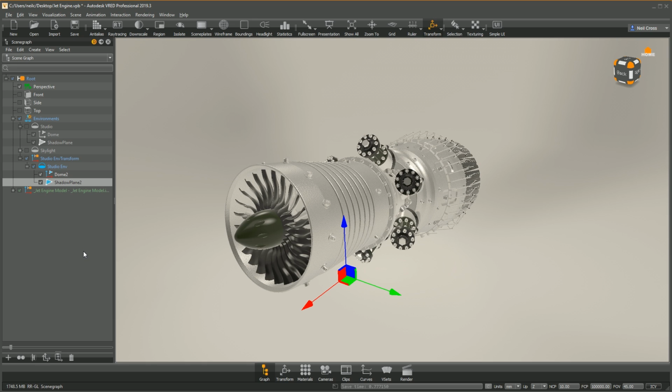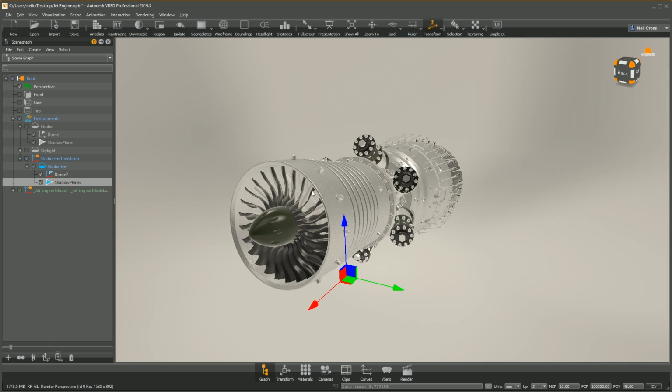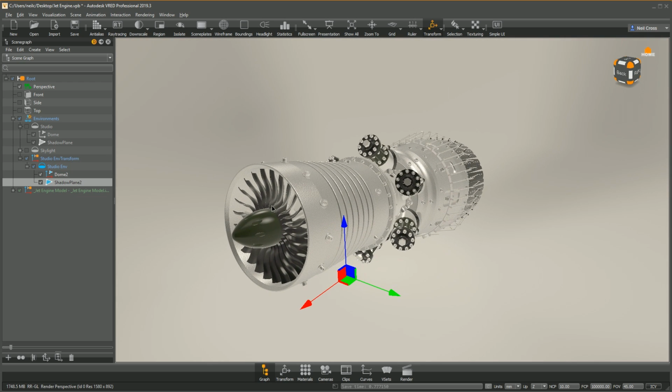So what we're going to do now is something called baking shadows. This is entirely for working in OpenGL. This does not affect ray tracing, but I like to have shadows turned on and baked into the environment. Obviously at the moment there's no shadows at all. There's no shadows on the ground floor, no shadows inside the engine. Absolutely nothing. But I like to have those shadows on.